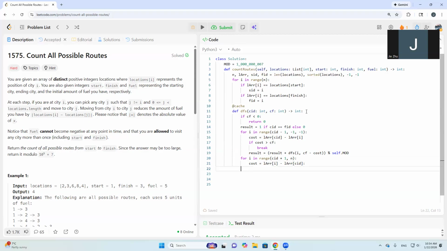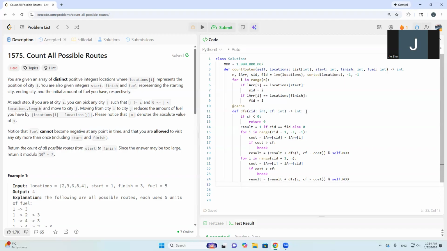So if cost is greater than current fuel, we're going to break. So we'll also have result equals result plus DFS I, current fuel minus cost, mod self dot mod.